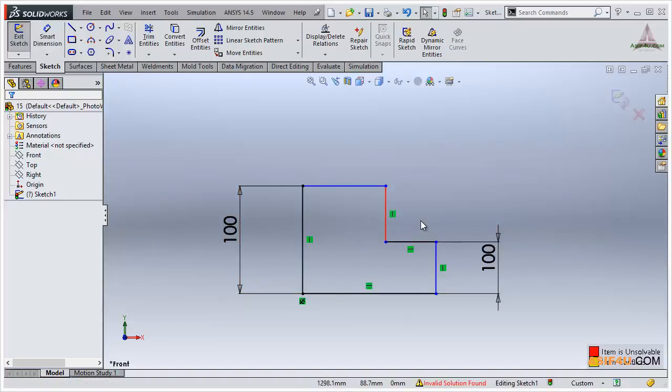If you face this type of problem, in that case you cannot use the Sketch Expert because this is unsolvable. You have to fix this by yourself. The best way is to just undo it. So in this way you can solve this sketch problem when you see it is unsolvable. But when you see the yellow mark, you can use the Sketch Expert.